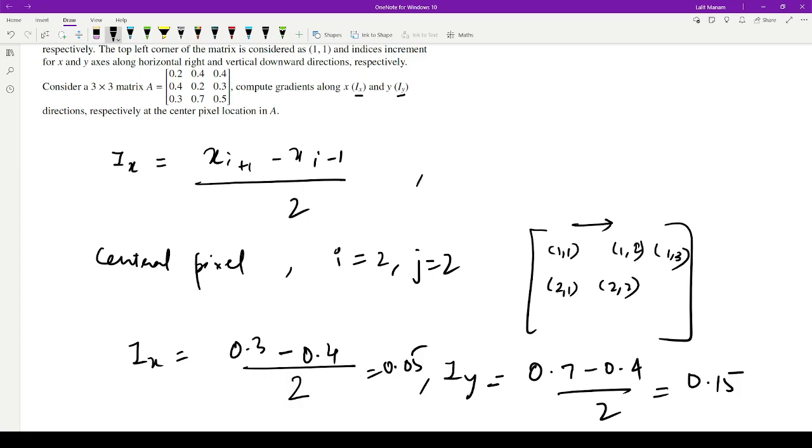Will there be a chance of asking what will be Ix and Iy for one position, like 0.2, where I minus 1 would not be defined? So do we need to consider 0 or what? Oh, you're saying if we take a weird position as the central pixel. There are many methods to it. Generally, we consider these as zeros, take this as part of the matrix and then proceed. Okay. Thank you.